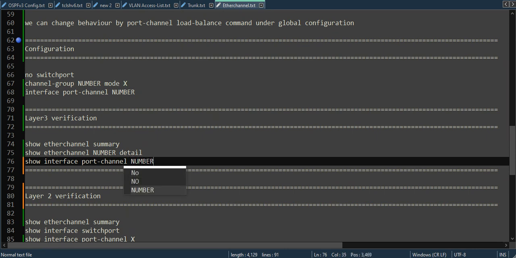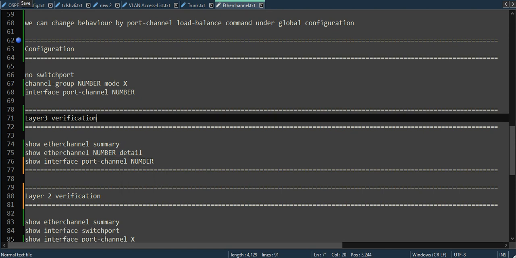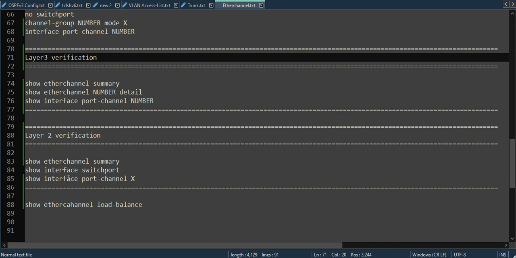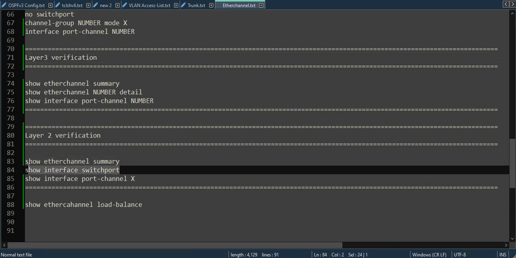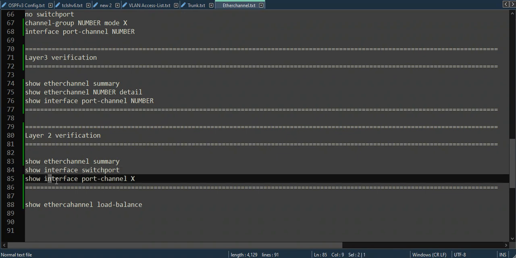For layer 2 verification, show etherchannel summary and show interface switchport. Show interface switchport is how we can verify layer 2. Also show interface port-channel with our channel number.